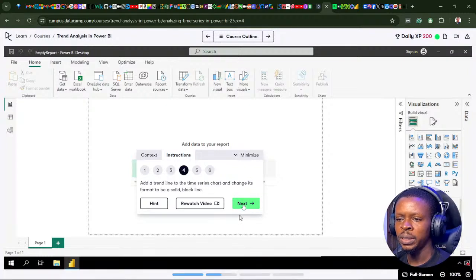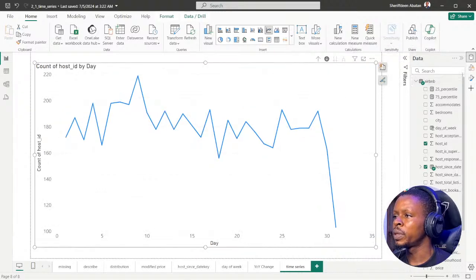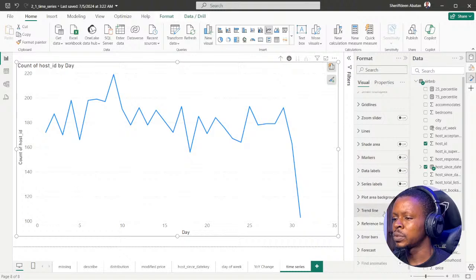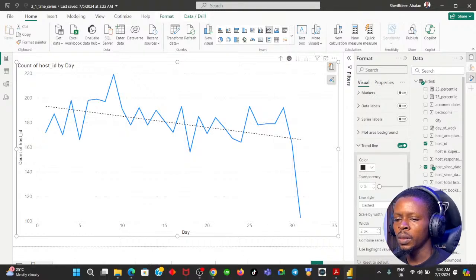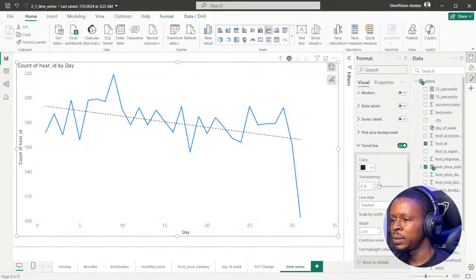Okay, add a trend line to the time series chart and change its format to be a solid black line. Okay, let's add a trend line. We'll go to the format tab. We go to trend line. Just open the trend line. You can see. Then we have to change its format to be a solid black line.